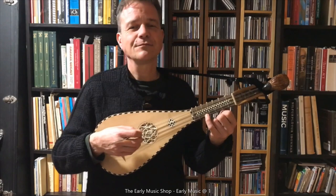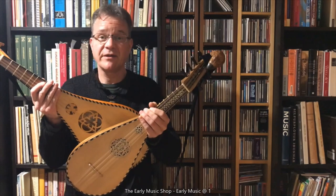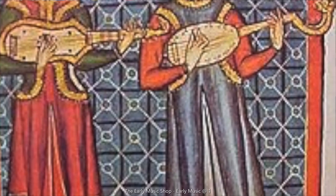From the evidence, we can see that gitterns and other medieval instruments came in various sizes. There was in fact very little standardization in medieval times. And gitterns are depicted with everything from 3, 4 or 5 courses or pairs of strings.